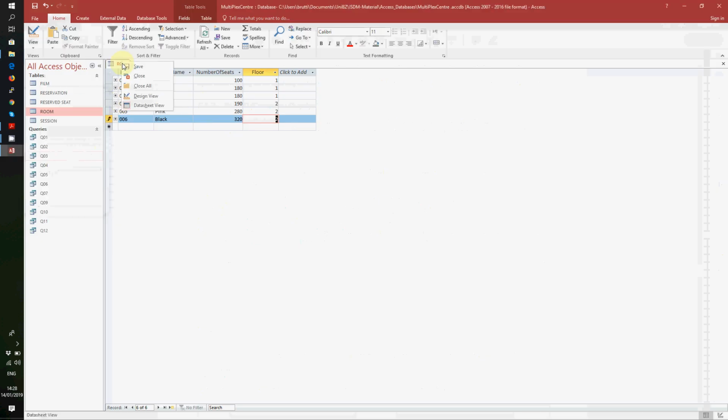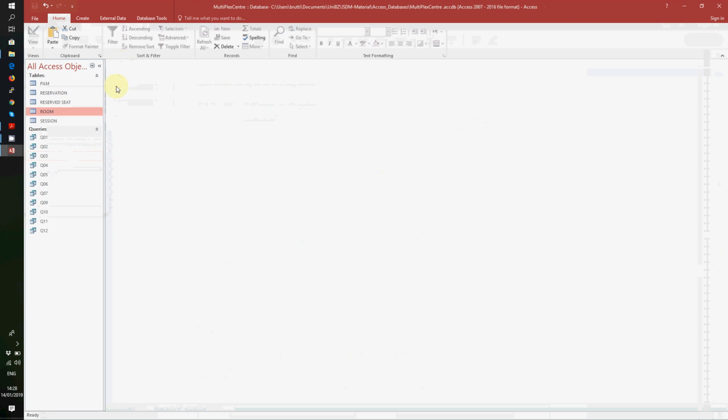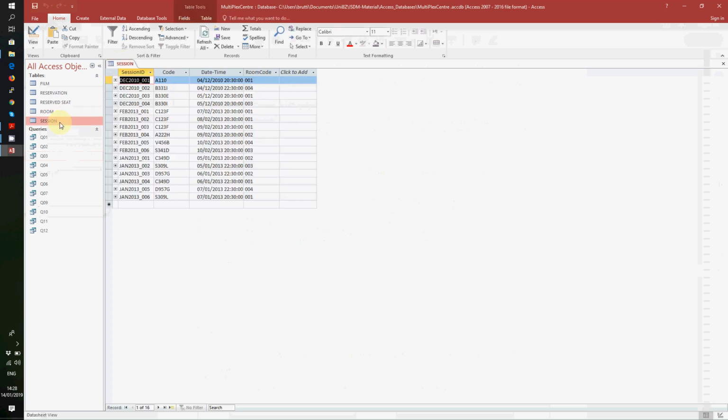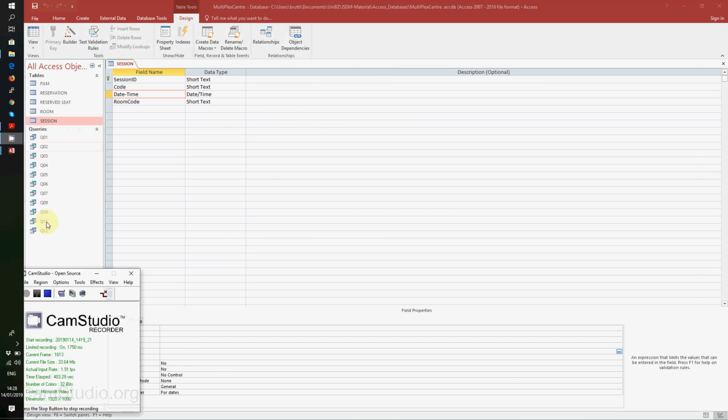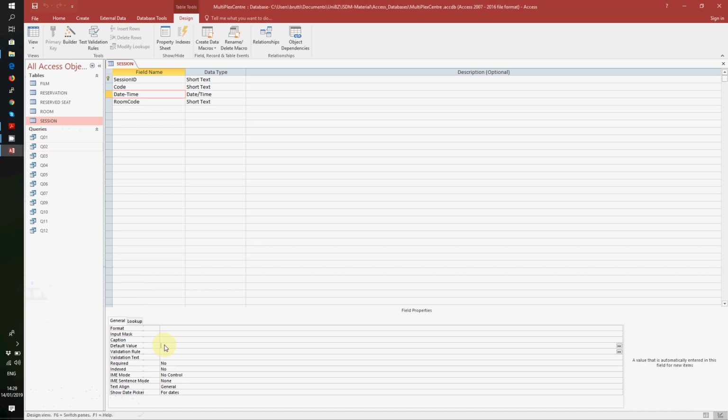Okay, so let's close the table. I open the session table, select the design view, select date and time. So the validation rule with text. The validation rule is that year of the field date minus time, close parenthesis.